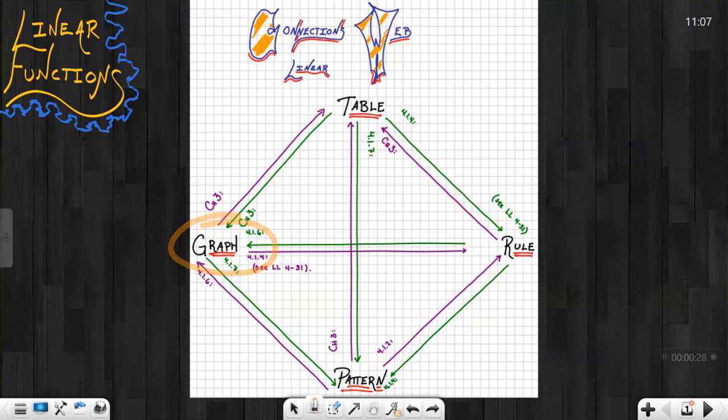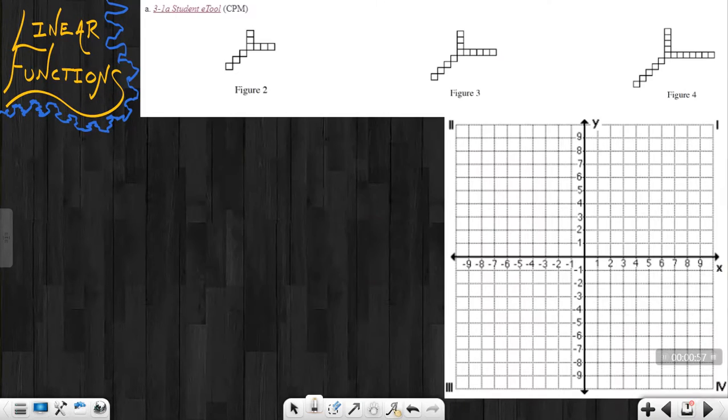Sometimes you've been given a graph and they ask you to get some points from that graph, put it on a table, or come up with a rule that represents that. And one of the most popular ones that they used in Chapter 3 was actually a pattern where they gave us a tile pattern so that you could visualize how this pattern is changing and how we could represent it mathematically, because the three ways to represent a tile pattern mathematically would be a rule, a table, and a graph. And that's what we're looking at here in this video. We're going to show you how to go from one of these to the other. Let's take a look at our first one.